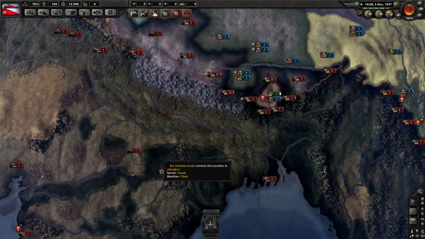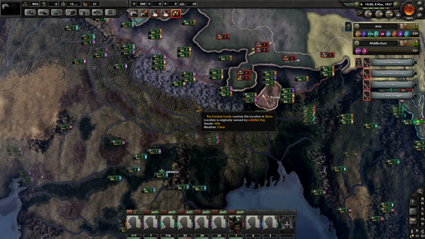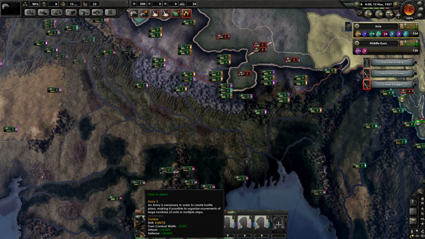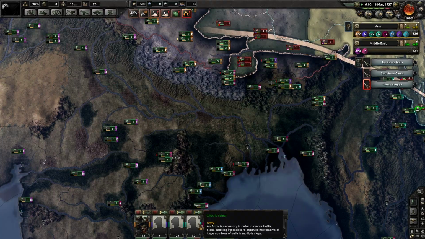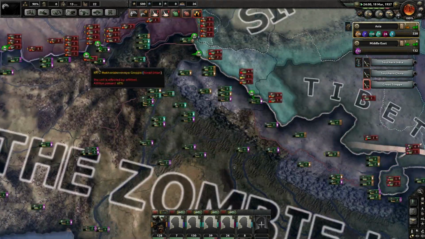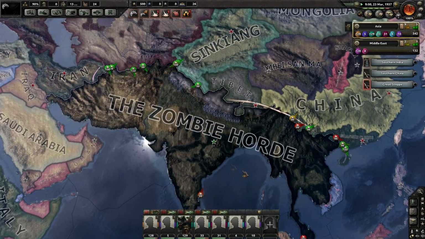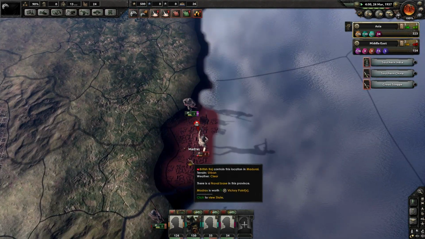There are too many zombies now. How many? 216 units, 118, 117, 119. Well, they have a general now. General Gurr. General Brains. I guess they really don't need generals, do they? They're zombies. I think that's part of the mod. They're absolutely steamrolling the Soviets now. Look at this. Look at that. Holy shit. Look at all these zombies. I love how they're still holding out here.